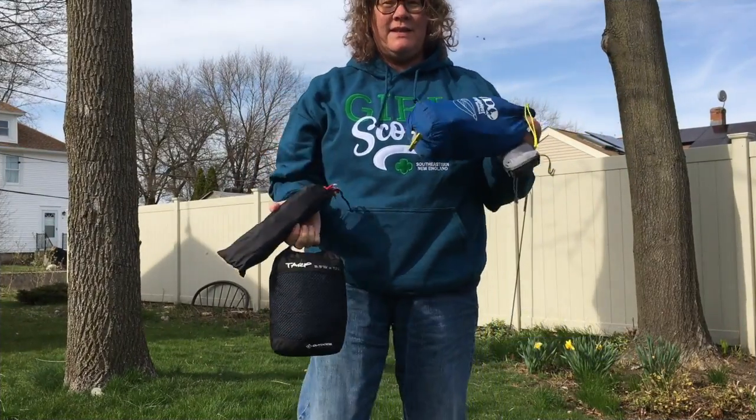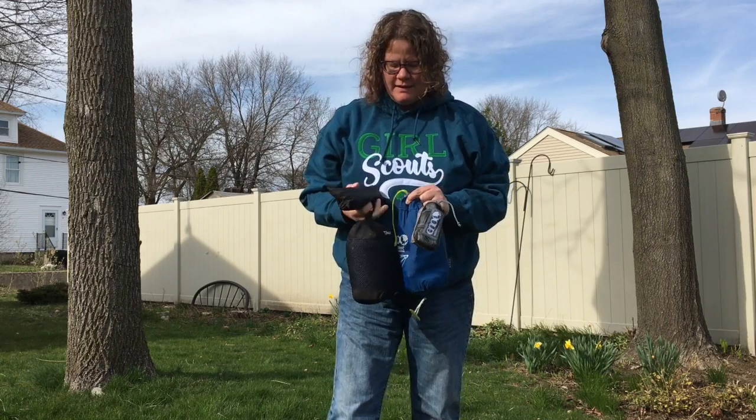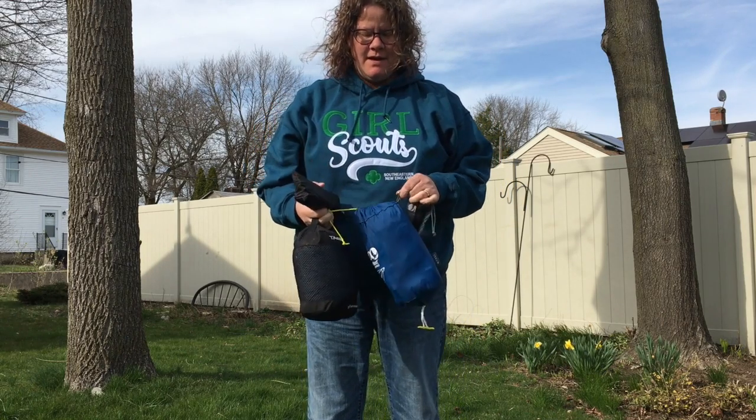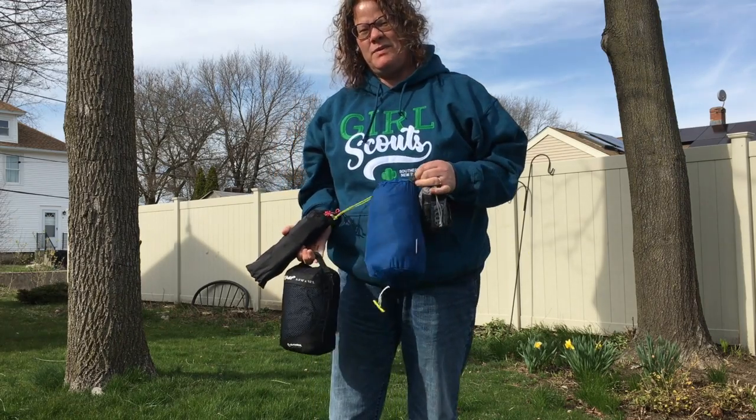Alright, time for our next installment of emergency shelters. This, all these bags together, make up a hammock setup. So I'm going to set it up where I'm staying tonight.